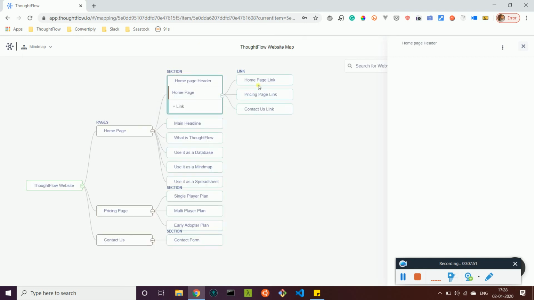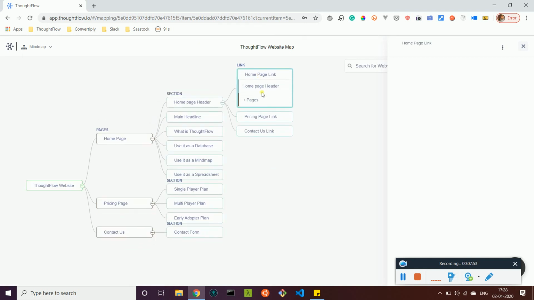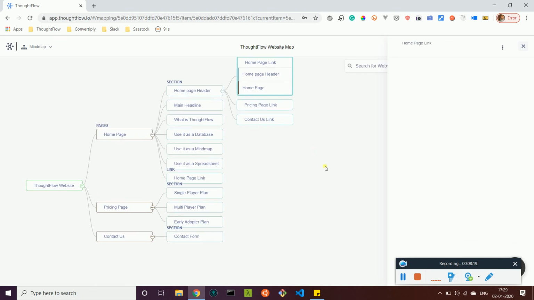Awesome. So my home page link, as I type here, it shows me already the pages that exist on my site because I said link redirects to a page. It's already showing me that these are some pages that are already defined. Maybe your link can redirect to this page, or maybe if you click this, a new page will be created. So I want to link this to the home page, so I click here.